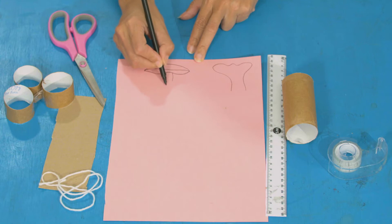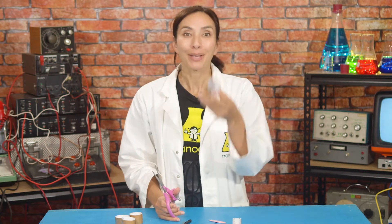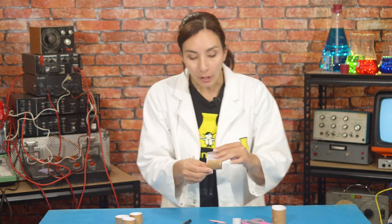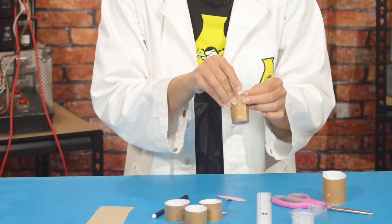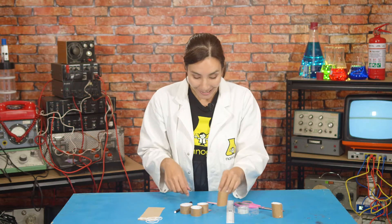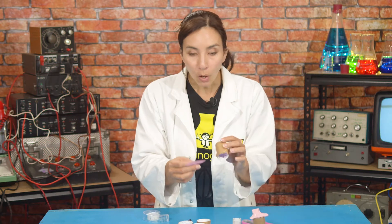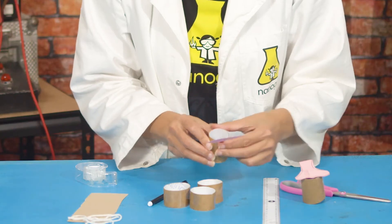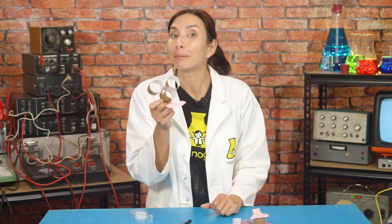I'll cut these bits out. Now you're going to need to make an attachment mechanism. Take your other tube and cut up the middle, and then cut it in half the other way. You're going to want to roll it up so it's a little bit smaller than your other tubes so it will fit in here, and then tape it shut. Depending on how many disguises you want depends on how many of these tubes you make. Next, stick your facial features onto this attachment tube — you can stick your nose on like this, and then if you want something that hangs off your nose, fold the tab over and stick it underneath like this. That way, when you put it into your nose tube, it will hang down to where your mouth is. You can do that with a moustache or some lips, depending on what you want to do.